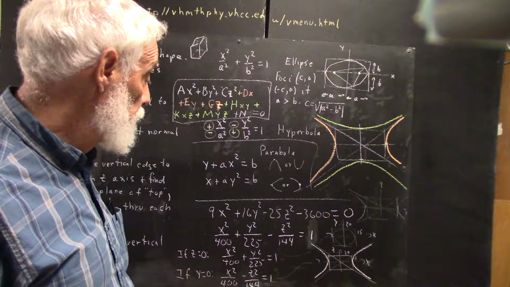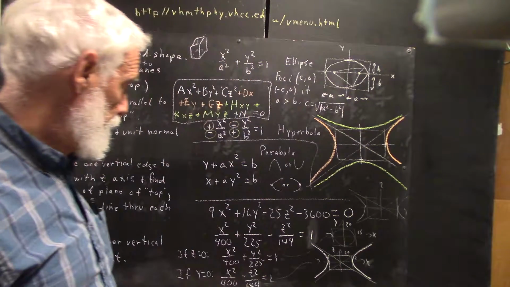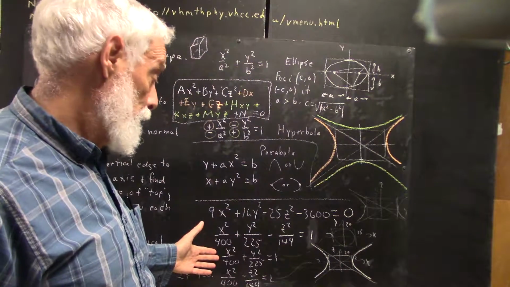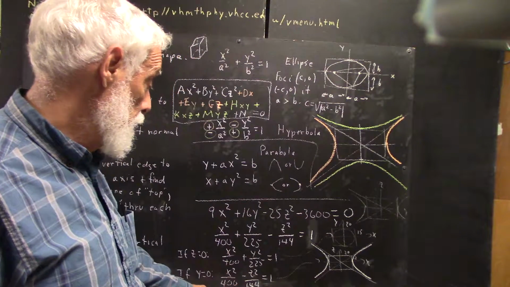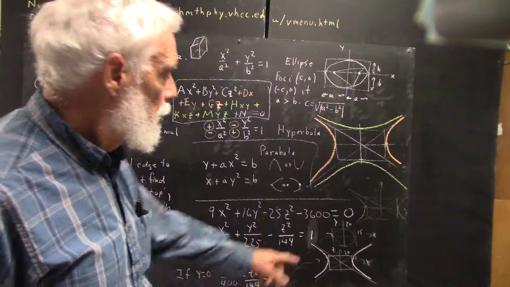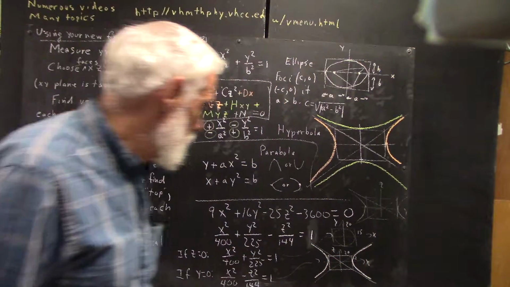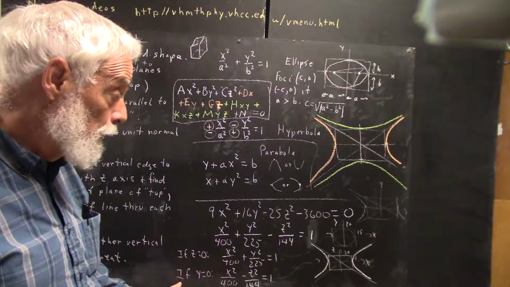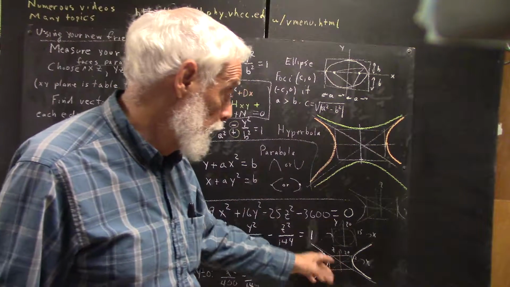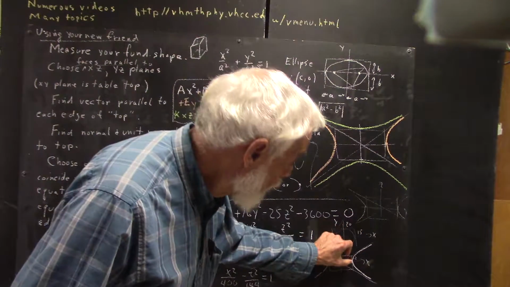Now, if y equals 0, that leaves us x and z, so we're in the xz plane. Well, just like this, except that we have a 12 squared in the denominator here and a 20 squared here. So in the xz plane, this thing is going to give us a hyperbola. I said just like this, except that we also have the minus sign, so it's a hyperbola in the xz plane. And here I've drawn that hyperbola. 20 in this direction, 12 in this direction.